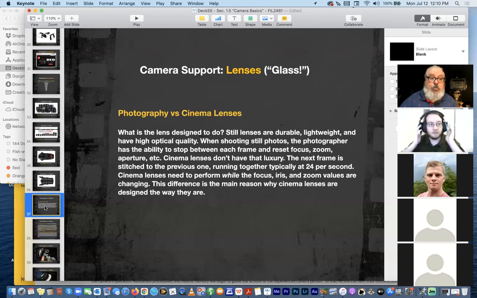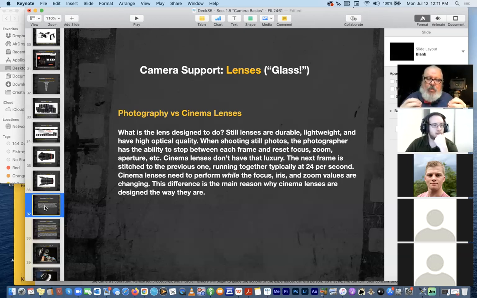Now, if you're not doing focus throws, and if it's just locked off, someone's just sitting there talking across the table and there's plenty of depth of field and they're not moving in and out of the shot. It's a loose close up and you just need to get that piece of coverage. You can probably shoot that just fine on a photographic lens and never be able to tell the difference because there's not a lot of dynamic motion happening. The minute you start having dynamic motion in performance, that's when you might find your lenses are not cut out for the work if they're photographic lenses versus cinema lenses.